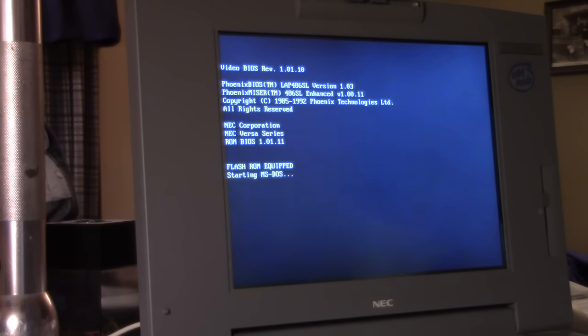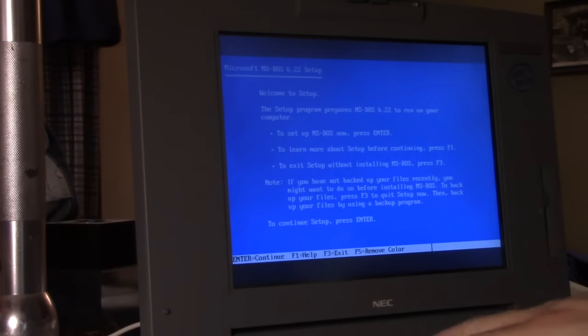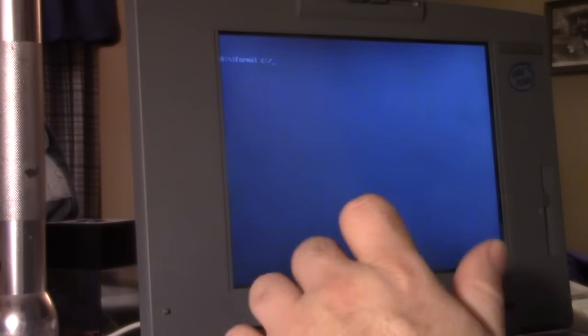So we're going to escape the installer yet again, then run that format utility, which will get us back to where we need to be. I'm going to hit F3 twice, 1, 2, and type format space C colon forward slash S. It's going to do two things. It's going to format the drive as a bootable DOS 6.22 drive, and it's also going to check for any defective or bad sectors.